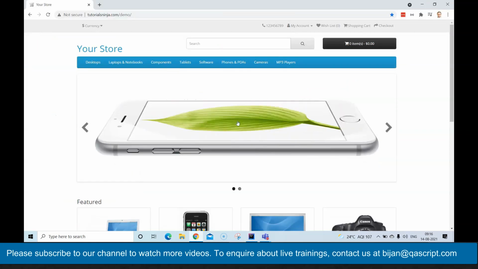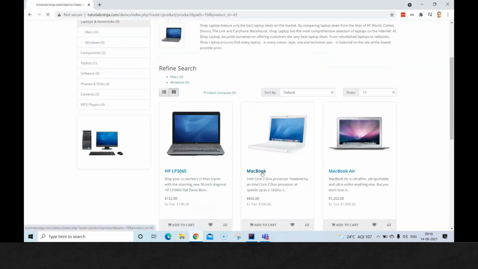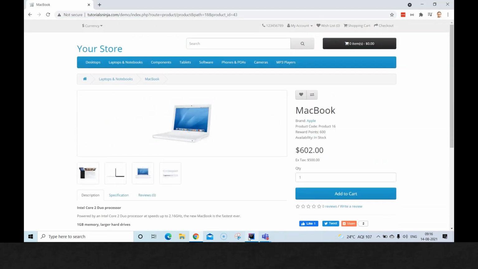Okay, so I think we were looking at how to add a product into the cart. So that was the scenario we had picked. We had put some validations after we add our product to cart, right?